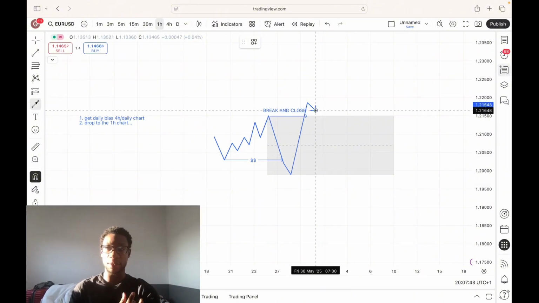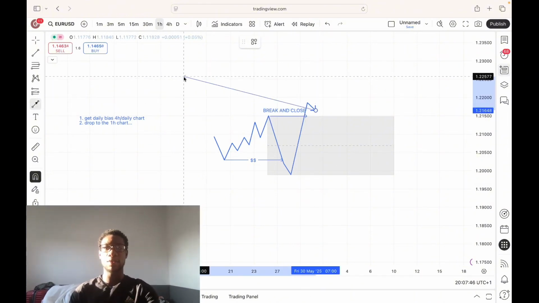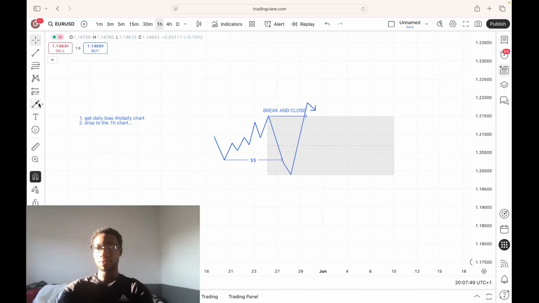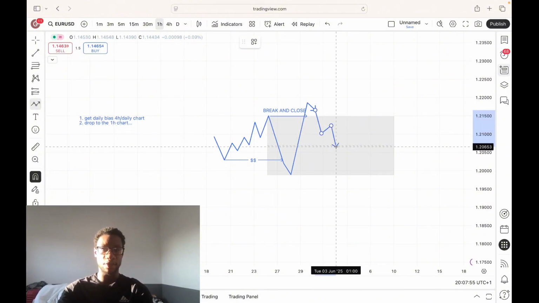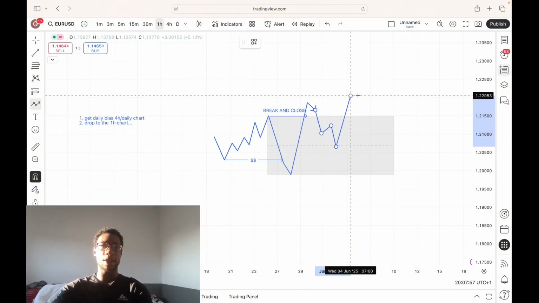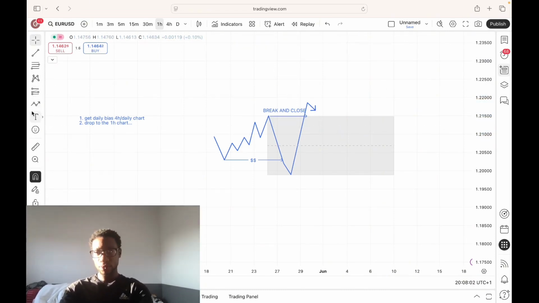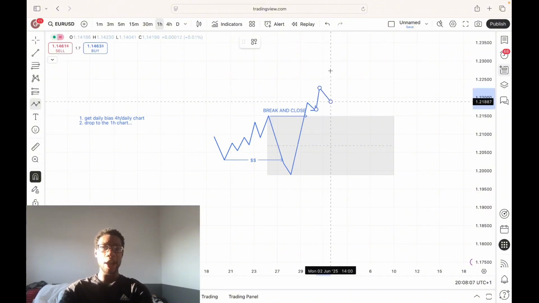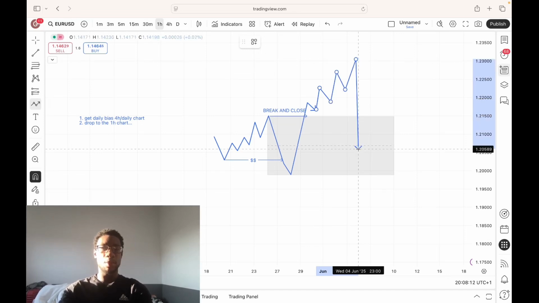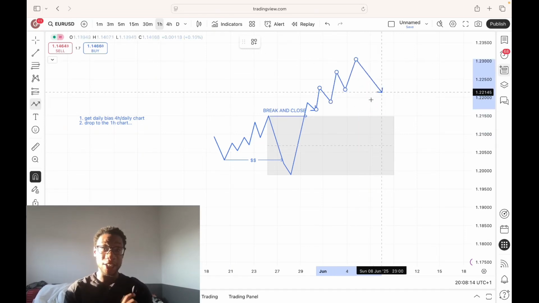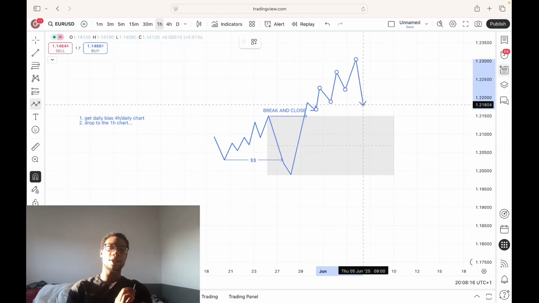Realistically, we could get a break above and it comes straight back in after. We could get something like this, where we come straight back in as soon as we break and close above it, retest, and then bounce out. Or we could get a little more of a push up, and you think, oh no, the market's going away, I'm not going to get a trade. The market will most times come back. It doesn't matter how, it doesn't matter if it takes news for it to come back. For the most part, the market's going to come back to our zone.